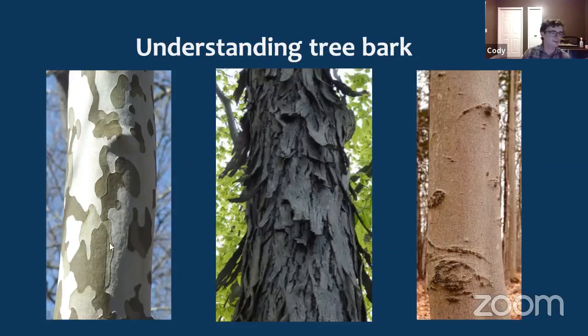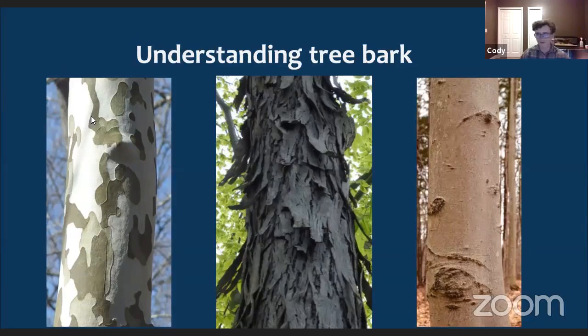On the left is my second favorite tree. This is a sycamore. This is a tree that from a mile away, you can identify these. They grow very large, they're very stately, very pretty trees. The bark, as you can see, is real thin, kind of papery, and it peels off and leaves these really nice rounded patterns on the tree. As those layers peel off, the tree turns more and more of this really striking white color. So this is a really easy one to identify. Even if you can't get to the buds, if you can't see the branching pattern, things like that, this is a really nice and easy one.